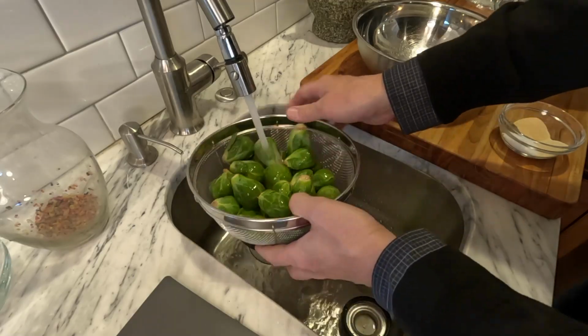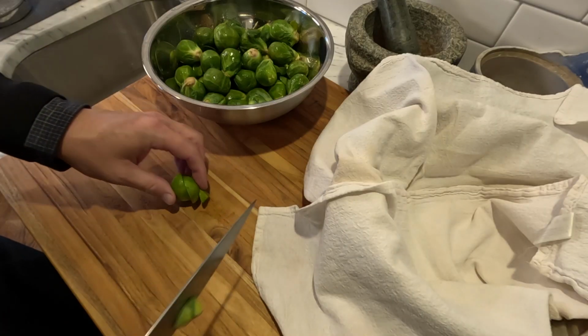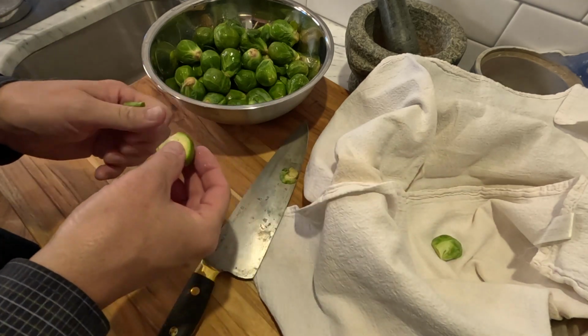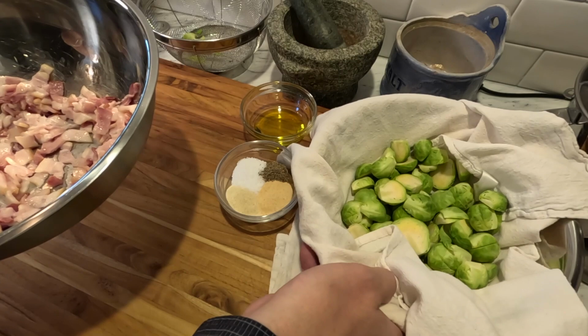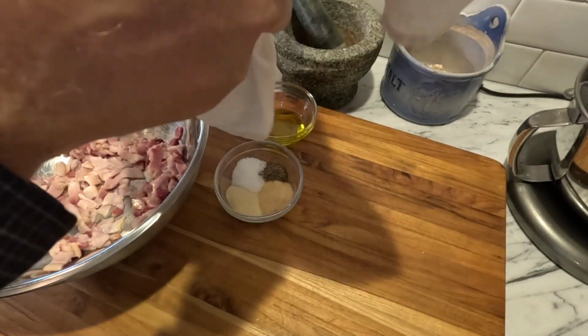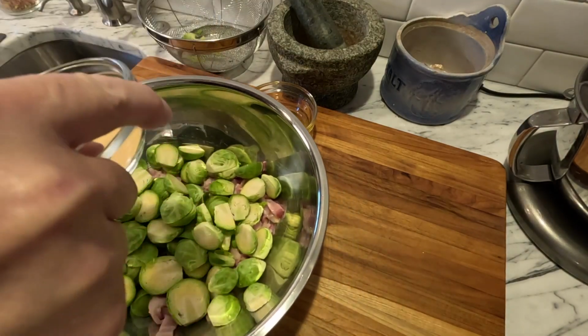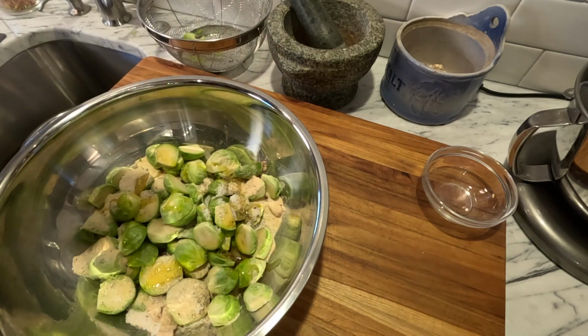Okay, so let's jump in and get these Brussels sprouts cleaned and prepped. The recipe calls for 1 pound of Brussels sprouts cut in half. Lots of times I remove some of those tougher outer leaves. 5 strips of uncooked bacon in 1/8 inch pieces. Then 2 teaspoons of garlic powder, 2 teaspoons of black pepper, 4 teaspoons of kosher salt, and 1 tablespoon of olive oil. So we have really cut down on the use of oil in this recipe. However, we are adding 5 pieces of bacon. I really do like that.